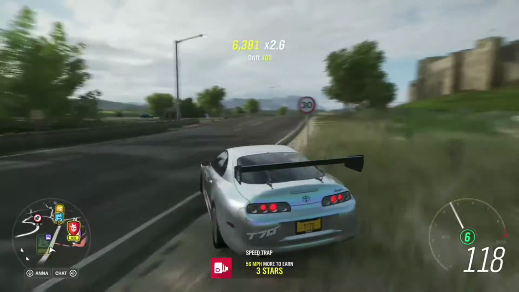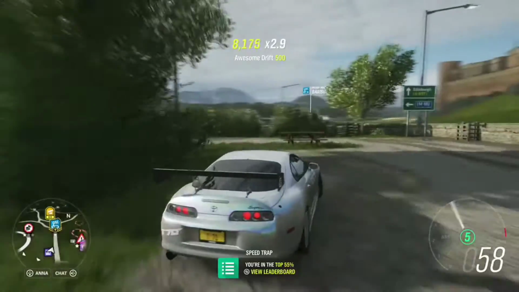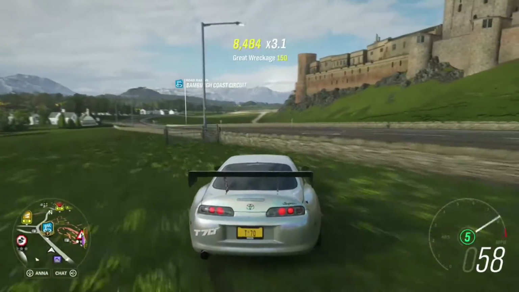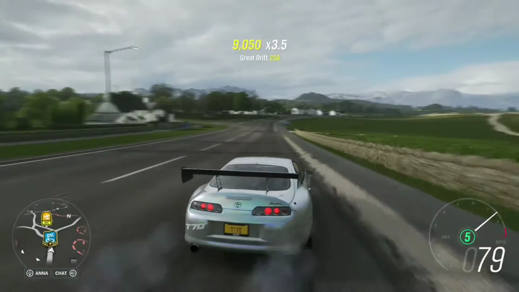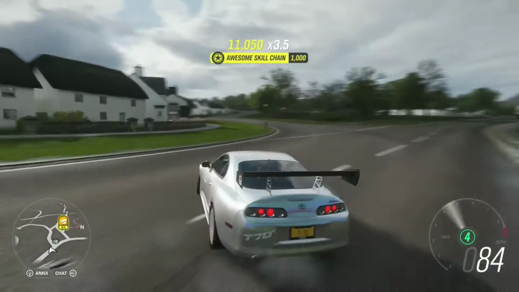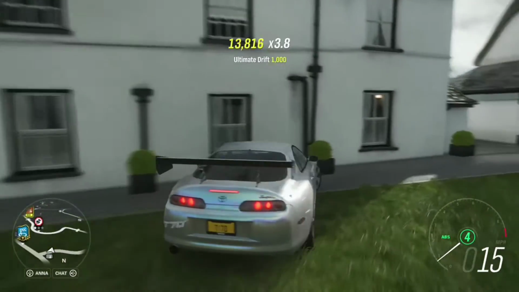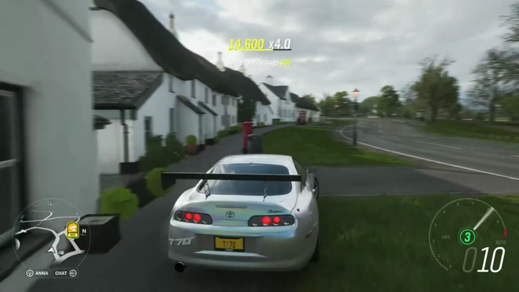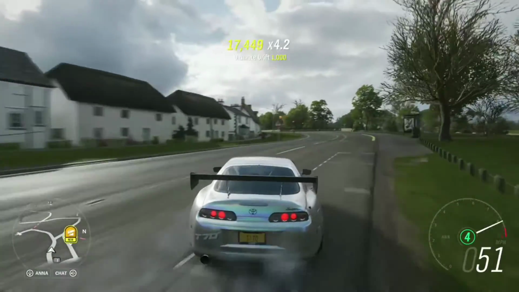Woo! Let's go! Full send? No? Okay, I was getting trippy, but it worked. Take this corner real quick. Ah, into the house. Try to save it a bit. If I had the drift kit, I probably would have saved that a lot better.